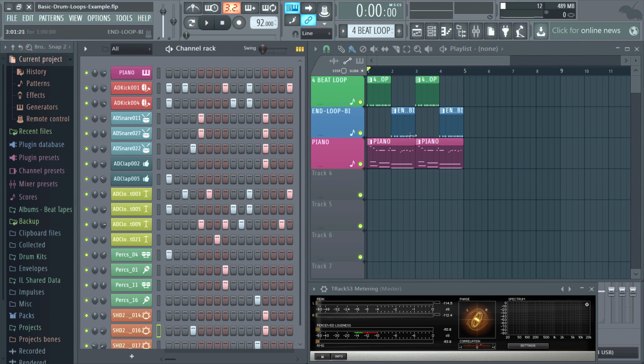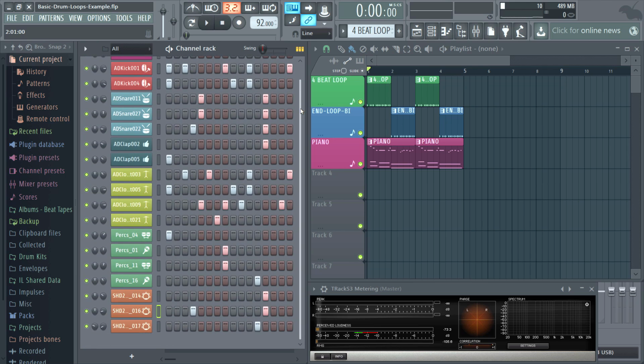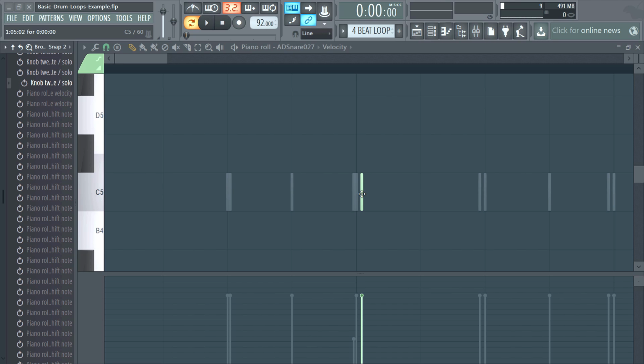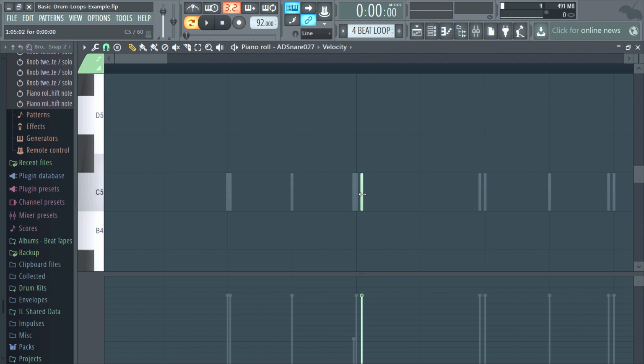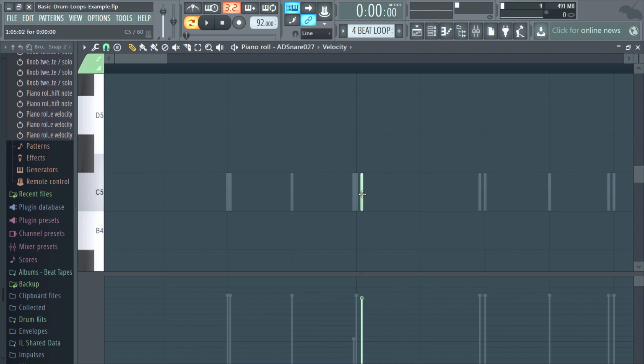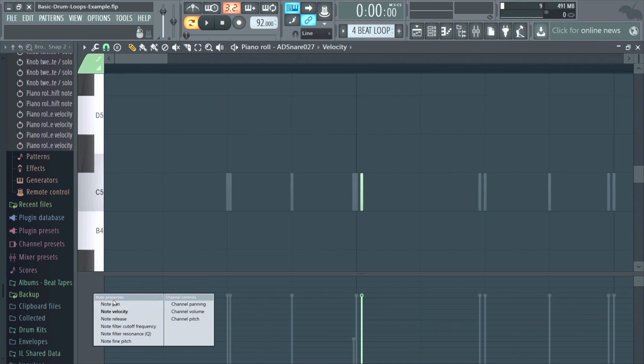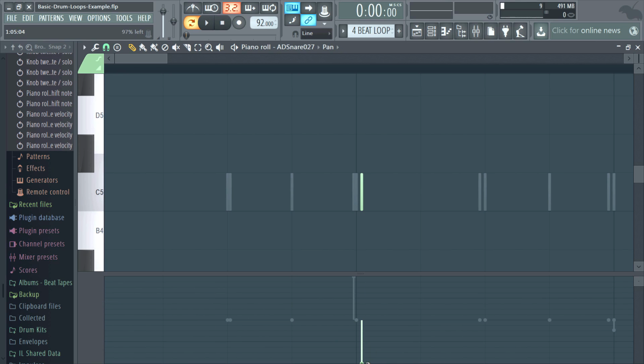Okay, a pretty catchy beat for just one instrument, and a pretty full drum loop. There's a decent amount going on here. You hold Shift and the scroll wheel, and that is going to nudge the note for you. If you hold Alt and the scroll wheel, as you can see, that is adjusting the volume. Another thing I just heard there: if we right click and go to pan, as you can see, I have panned this snare far left, and let's check out this one.